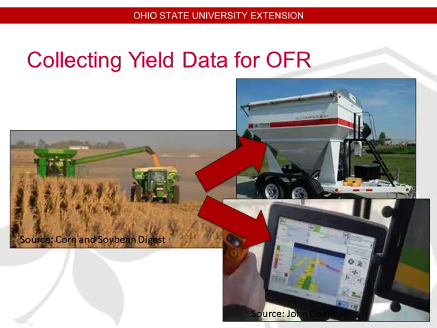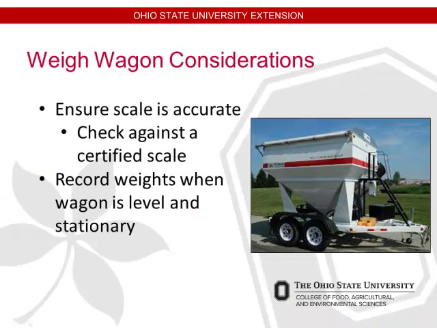So the other option is using your yield monitor, and I think that's becoming more and more common as we see that technology employed on farms. But there are certain considerations we need to take when we're thinking about how we're collecting that data. And even if you're doing it the old-fashioned way with wagons, you still have to pay attention to making sure that you're getting quality data with your wagons, right?